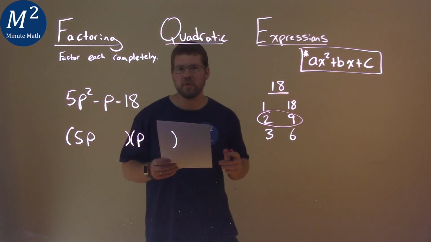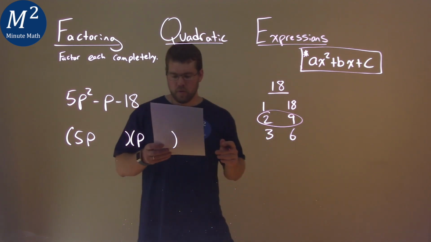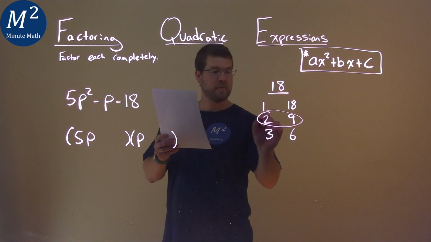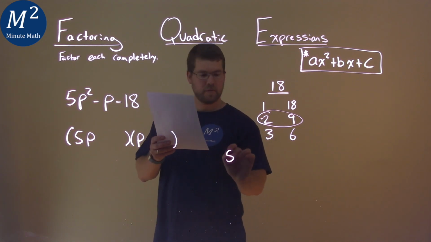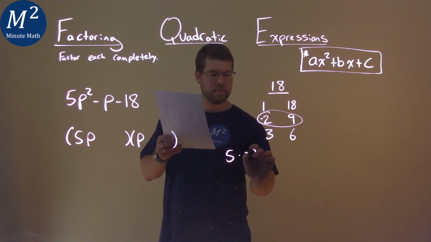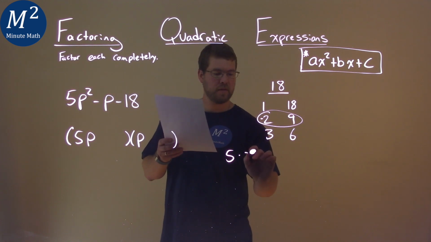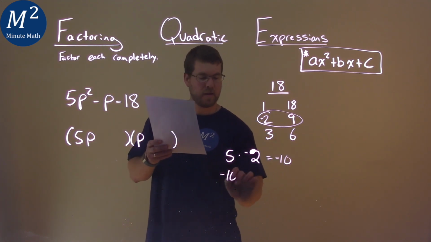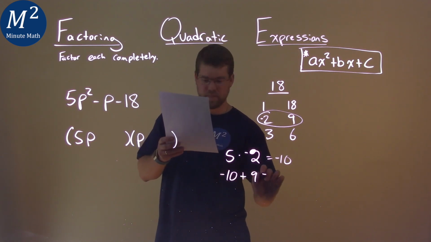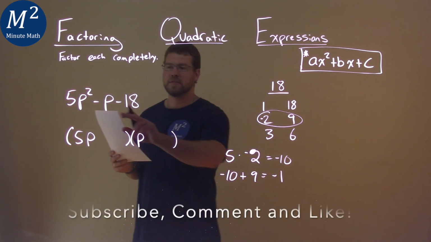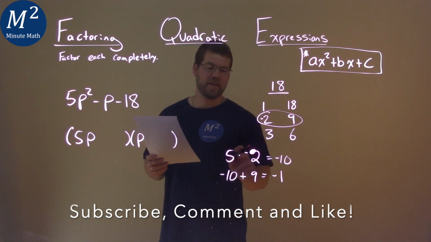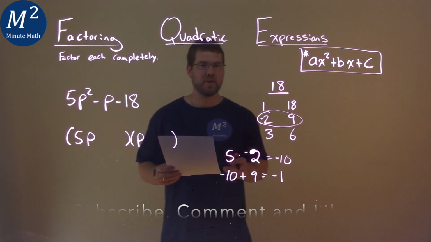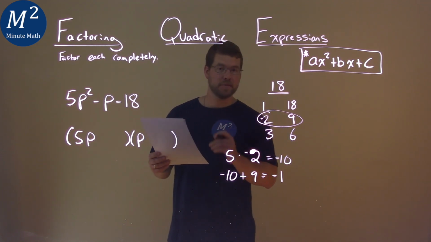Now one of them will have to be negative. So 5, and then the negative is going to be the 2. So 5 times a negative 2, oops, that's a 9, negative 2 here, equals a negative 10. Negative 10 plus the other number, which is 9, equals a negative 1, which is the b value that we're looking for. Look at that 2, it's like a balloon 2. If you actually watch this video, put a comment down below that says balloon 2.